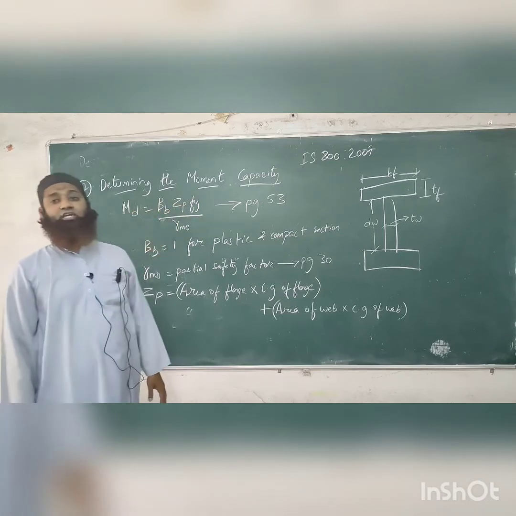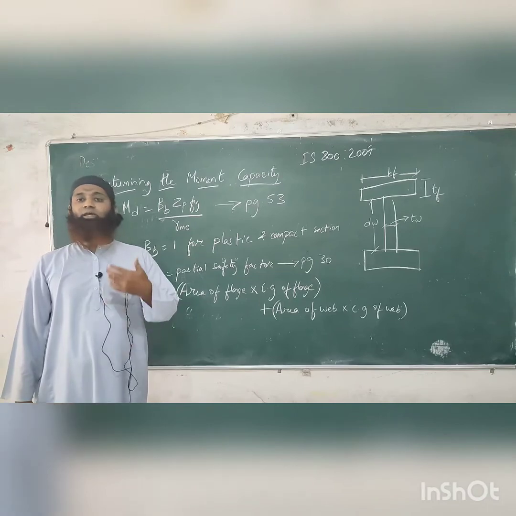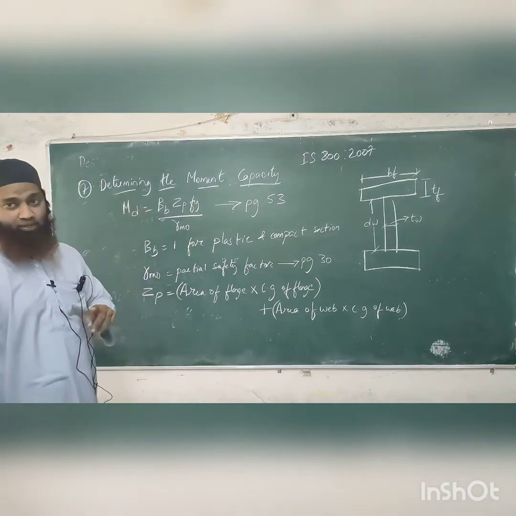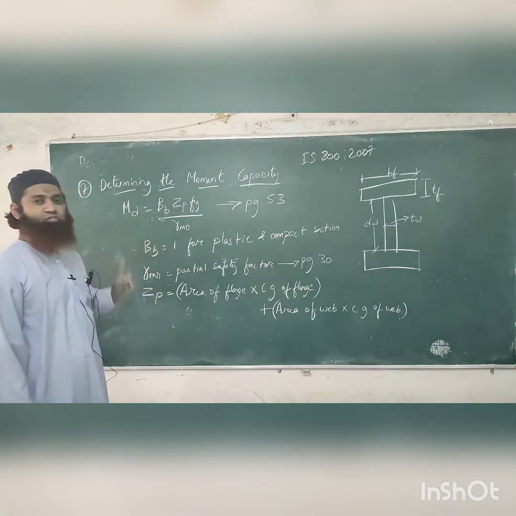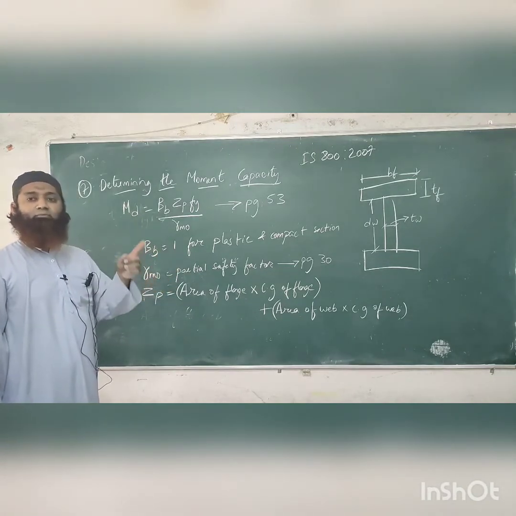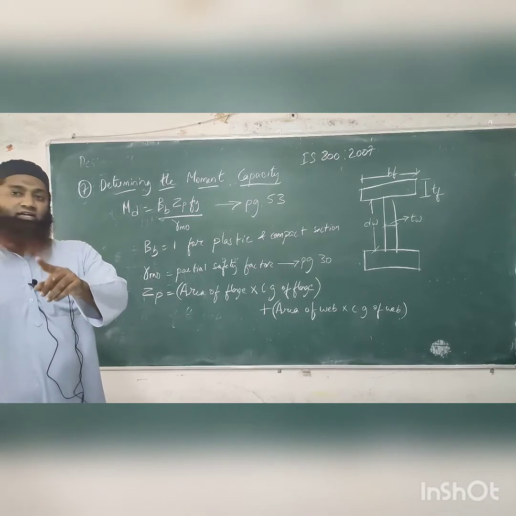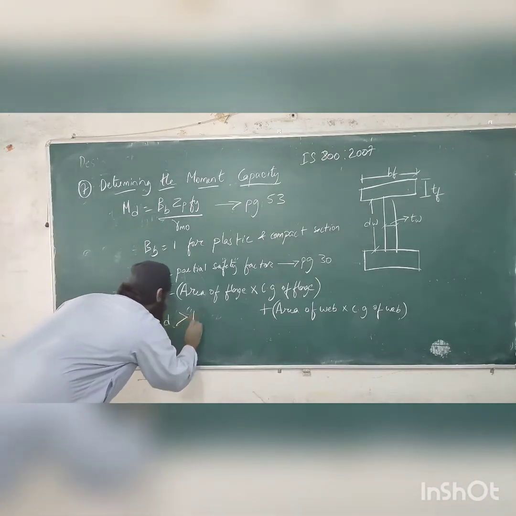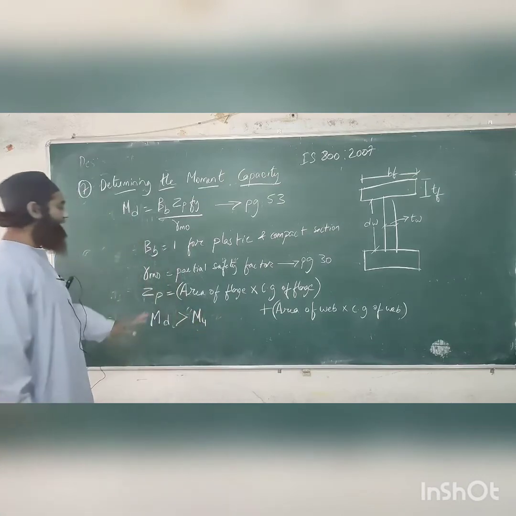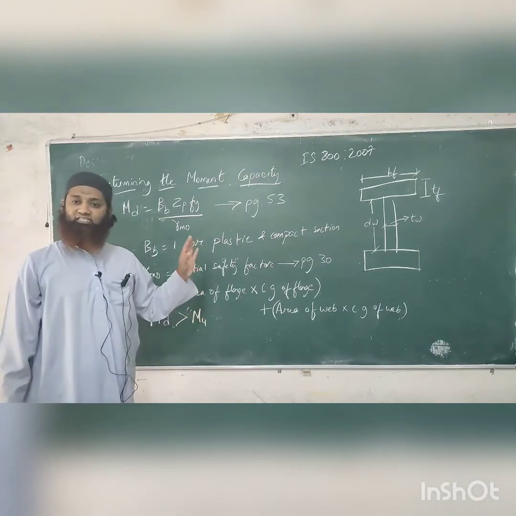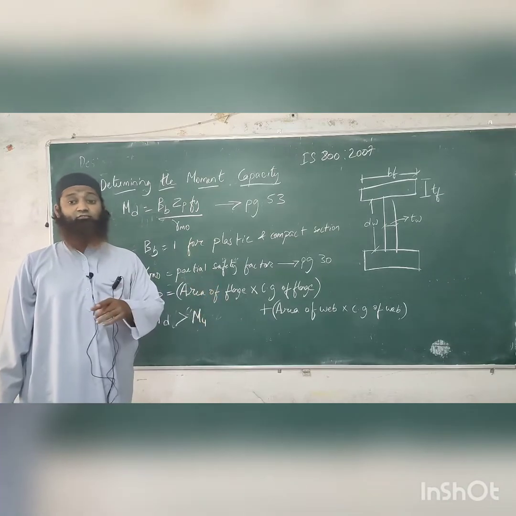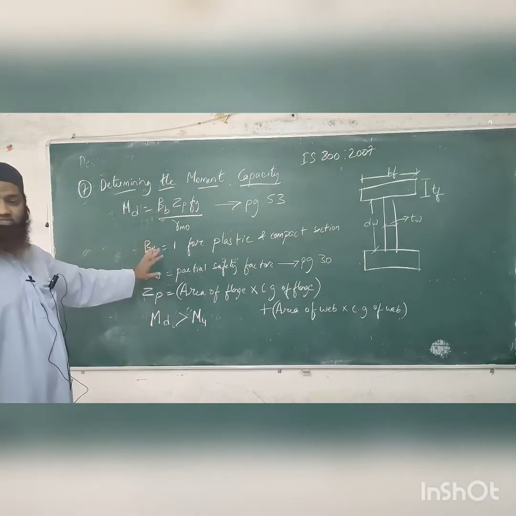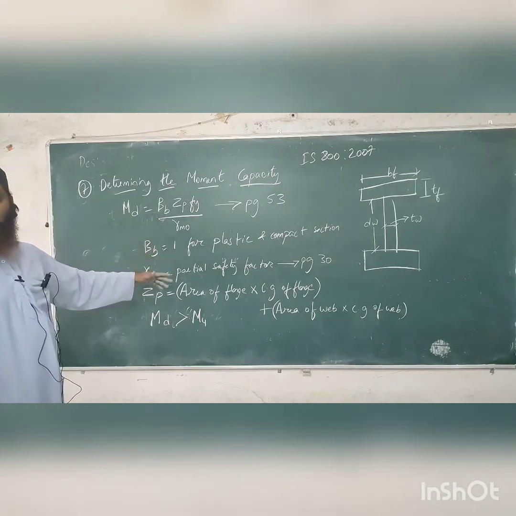Now what we will have to see is this design moment should be greater than the maximum bending moment which we had calculated in second step. MD should be greater than the maximum bending moment what we had got in the step 2. That is important. MD should be greater than MU. If this is greater than MU, then this is safe. That is what we'll have to see. This is very important. So this is step 7. Hope this is clear. You all must have understood all this.